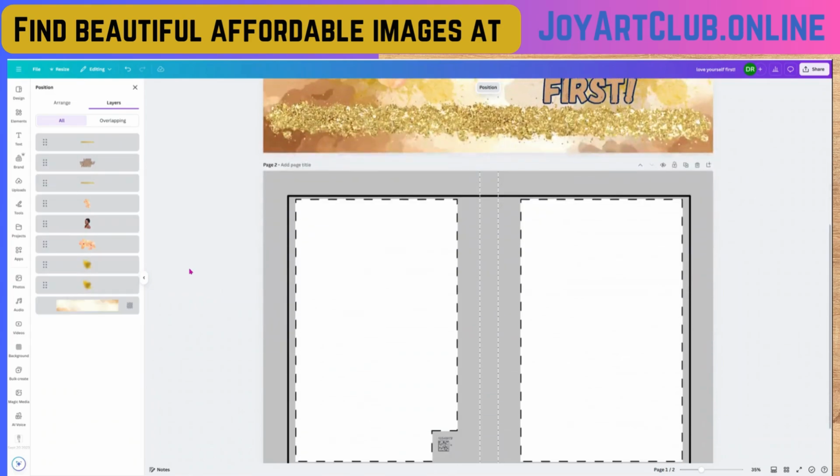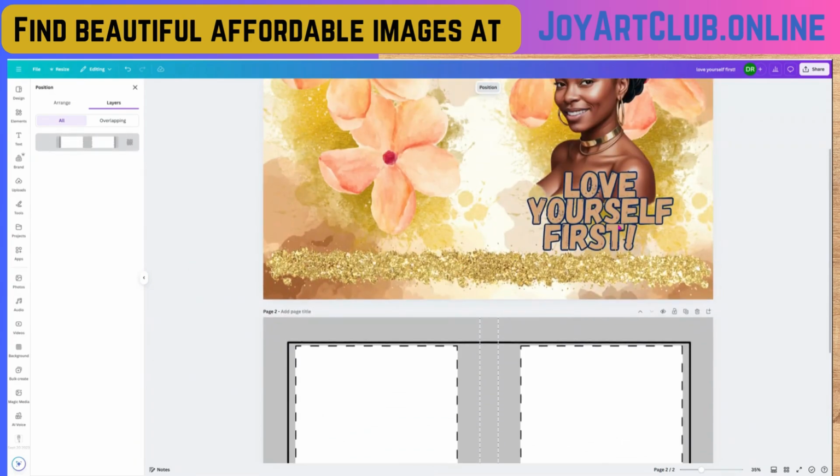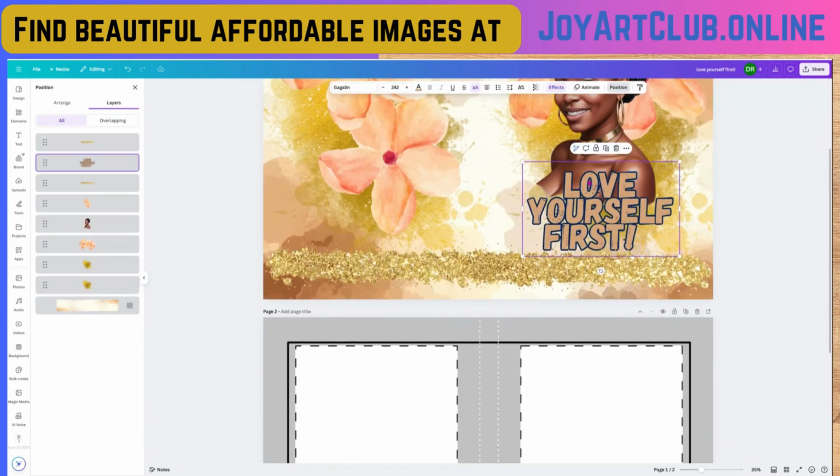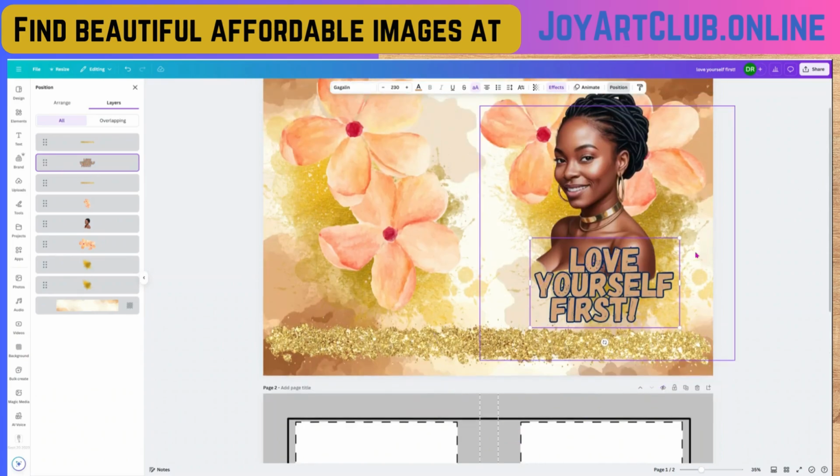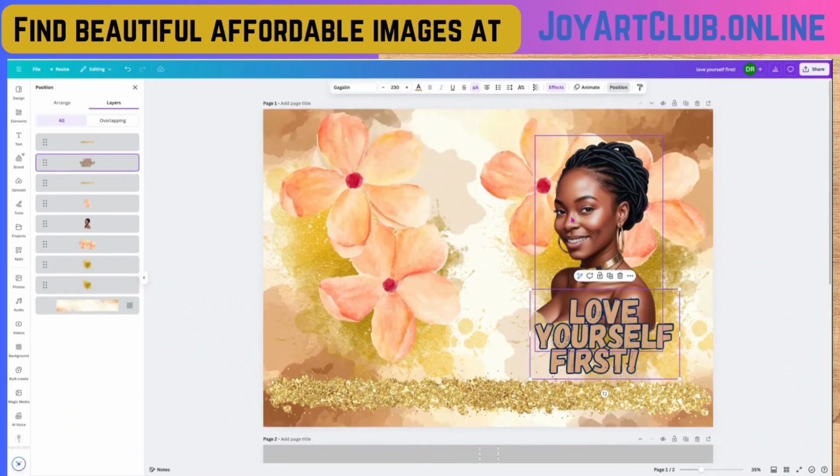We just wanted to make sure that our words and everything fit inside of the guides. I'm going to make this a little smaller because I think this font might be a little too big. All right, so here is our gorgeous cover. So now what I'm going to do, I'm going to download this. I'm going to show you what it looks like in Printify.